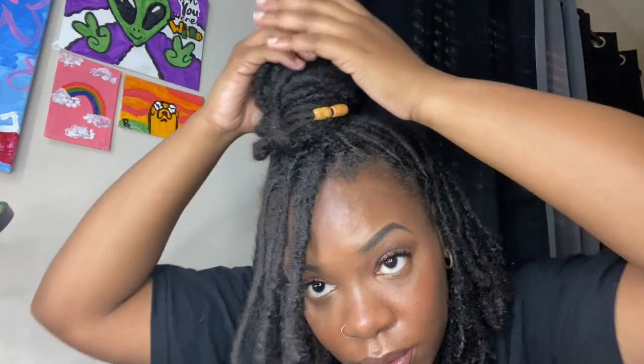I think I like my bang better on this side. You can even pin the bang if you wanted to. You need to secure this bun because you're gonna bump it getting into your car if you have a low car. But yeah, bun half up half down - this is something I'll throw together in the morning on the way to work. I just want it to be tall; I think that's what makes it a cute look.